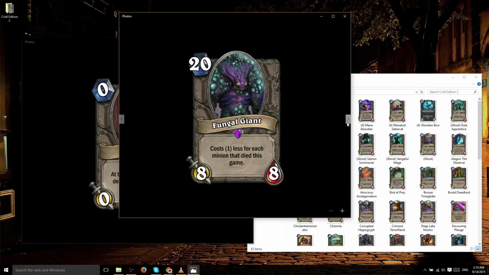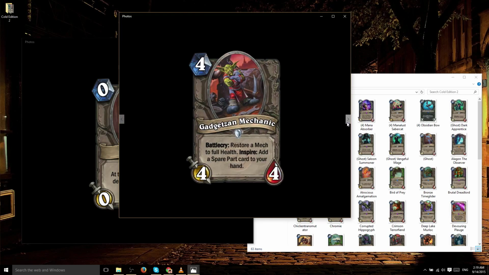It's kind of like having Frost Giant in there. Frost Giant isn't run, but you know, it's nice to have that. Maybe Inspire decks will be a thing one day, and if it does, then Frost Giant might be good. Okay, Gadget Sand Mechanic.